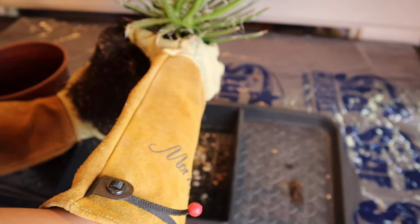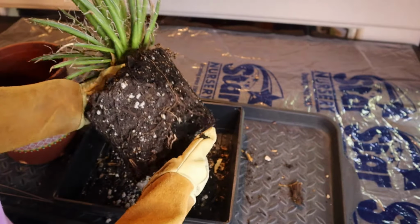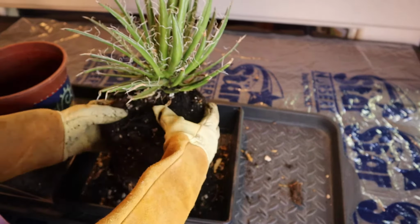So I can see the soil has a lot of big pumice in it, and that is good. And let's see, ooh, nice big roots on this one. I actually don't know what kind of pot I will use yet because I have no idea how extensive the root system of this is. So I will decide after I see what I'm dealing with here in terms of its root structure.